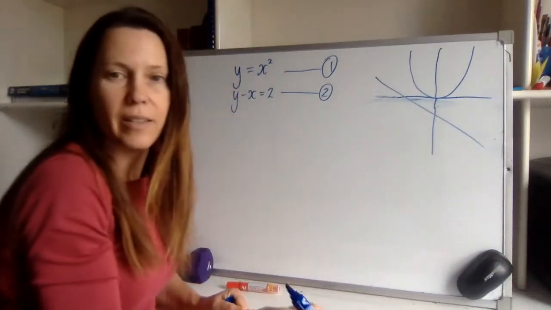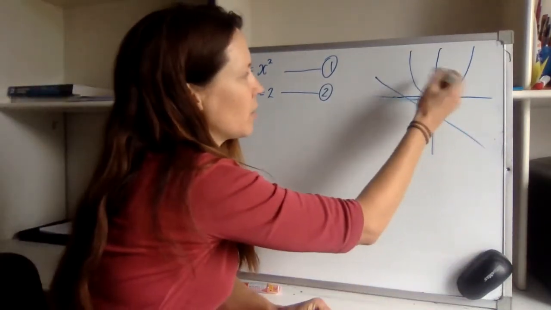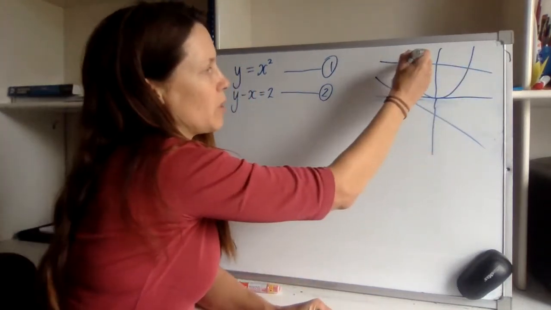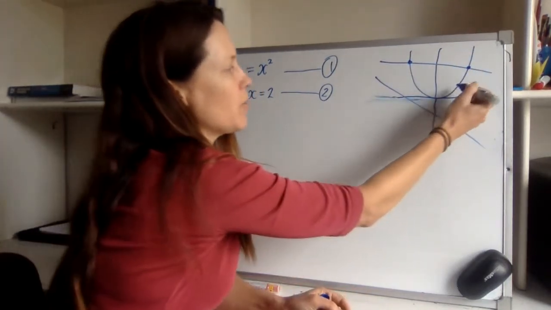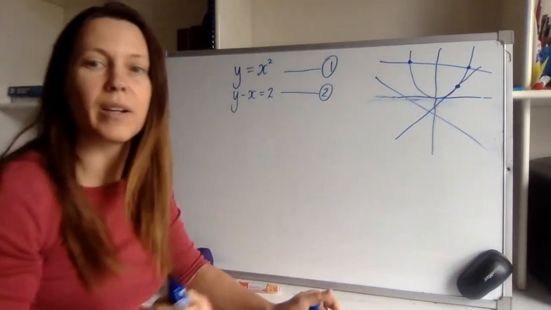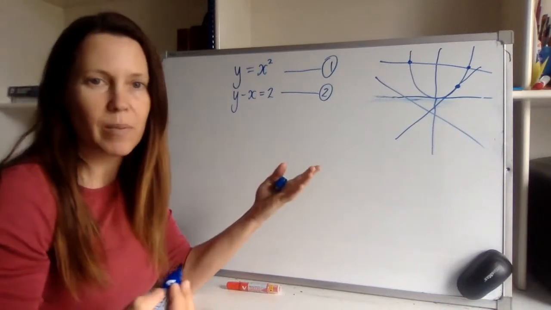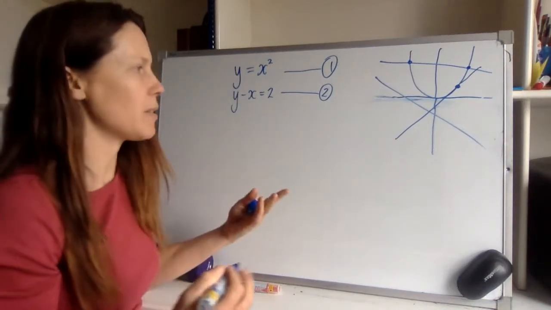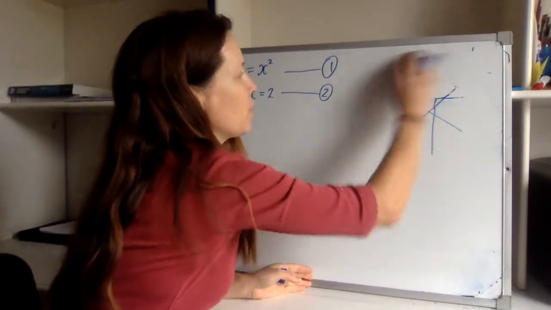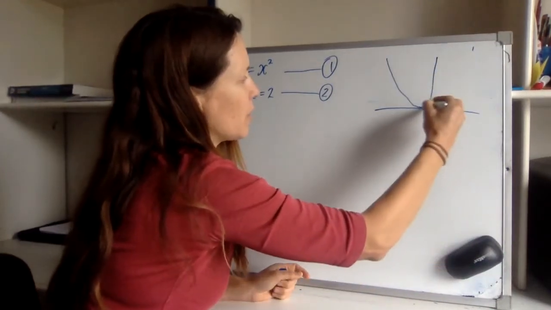It's also possible that the straight line crosses twice and there'll be two solutions. And it's even possible that it just crosses and touches the parabola once and there might only be one solution. So a good first step is just to keep that in mind, so that whatever comes out algebraically makes some sense to you. And it makes even more sense if you can just do a quick sketch of the actual functions that you've got.